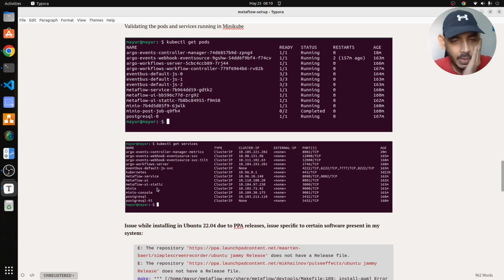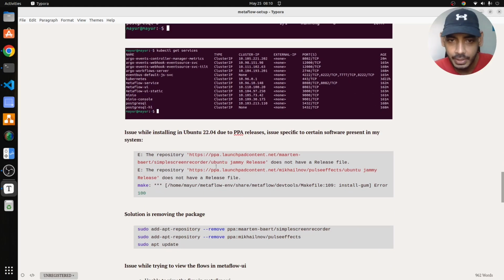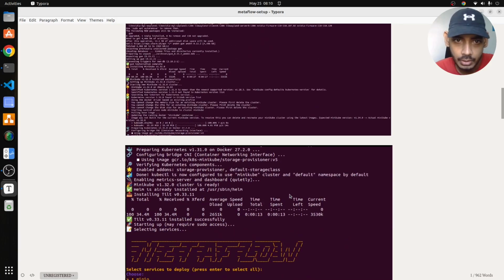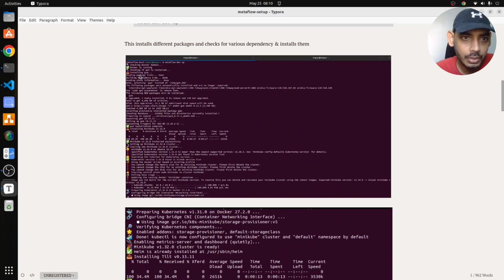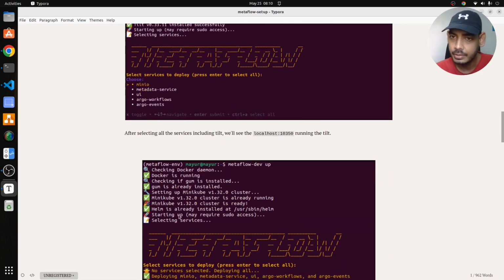Coming to the issues that I faced while trying to run this specific setup, there were certain packages which were unable to install. For example, the install Gum step. At the earlier stage, I showed the statement called installing Gum, and it was throwing an error initially.